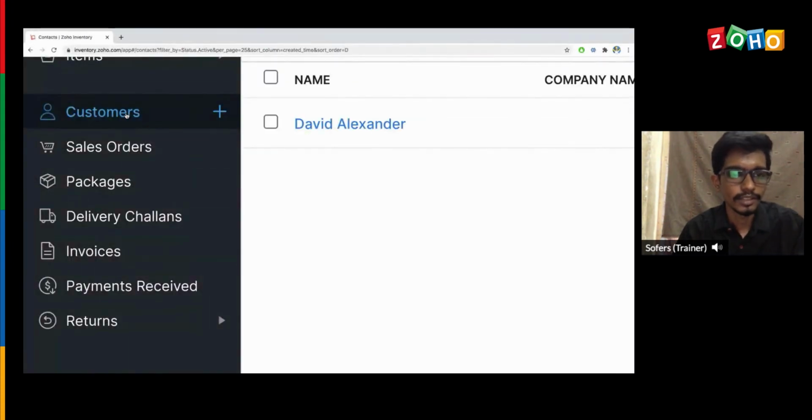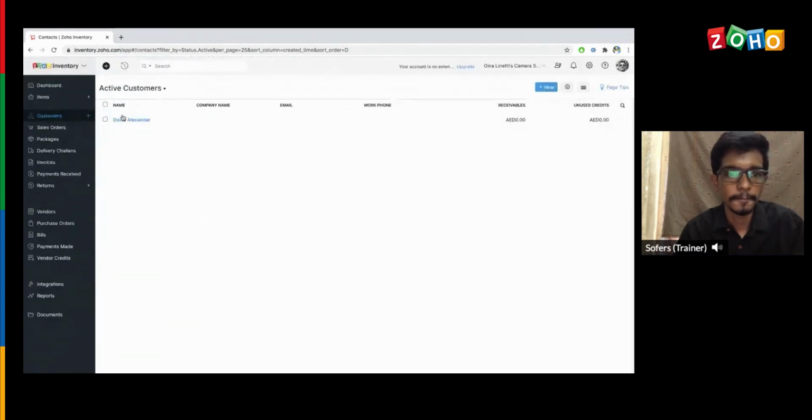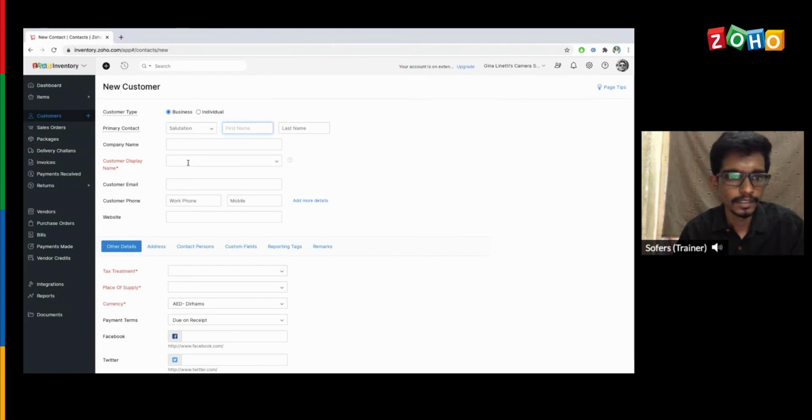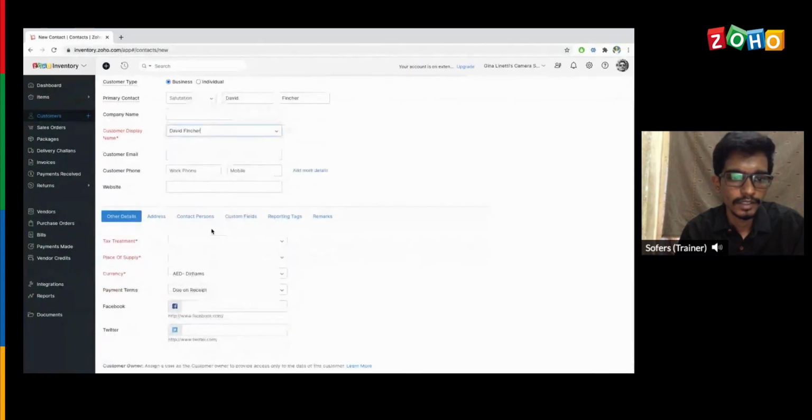So you can click on the customers option on the left pane, click on the plus new button, and you can just mention the name of the customer. And then the tax treatment.